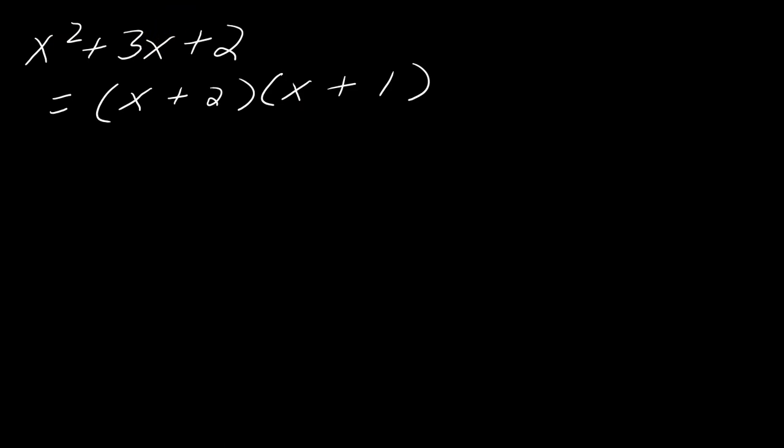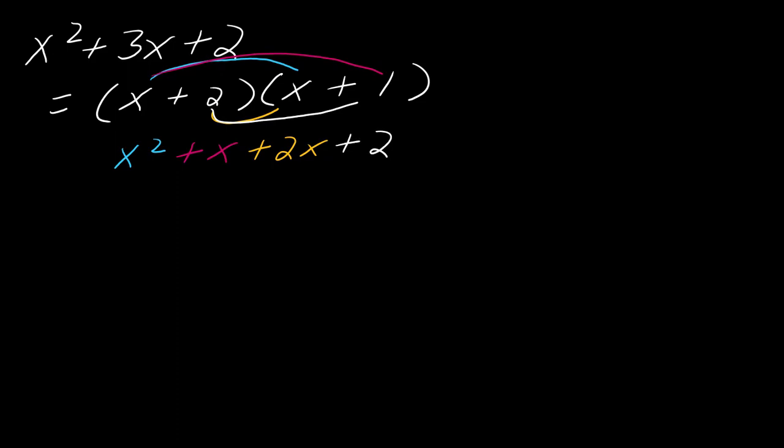If it's been a while since you've multiplied, I'll walk you through this. You take each term in here by each term over here. First, x times x is x squared. Then x times the 1 is just x. Then 2 times x is 2x. And finally, 2 times 1 is 2. So I multiplied everything together. If I collect my like terms, I get x squared plus 3x plus 2. Look at that. I multiplied this together and I got back to the desired trinomial.